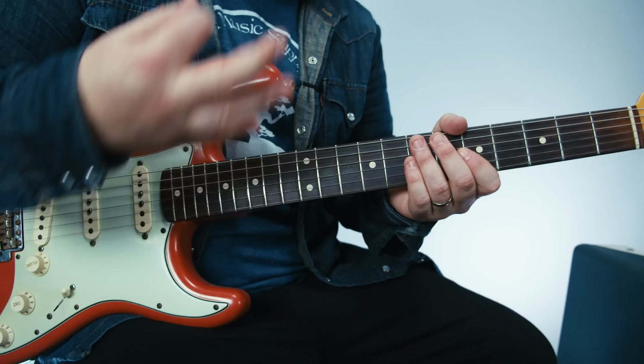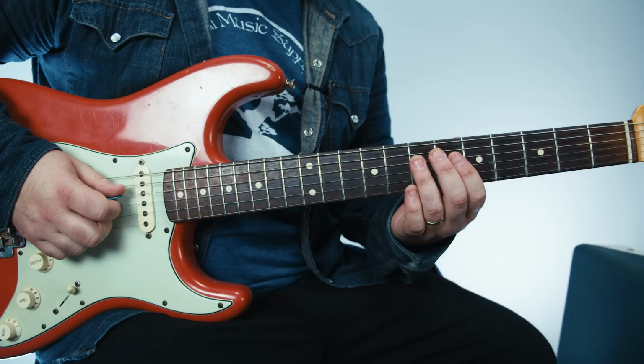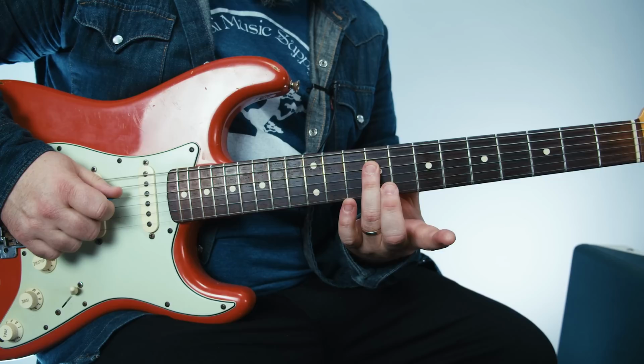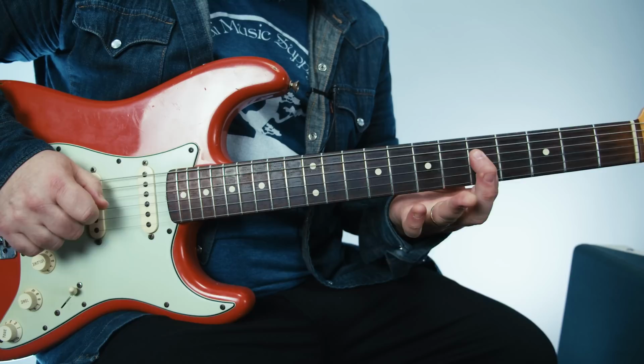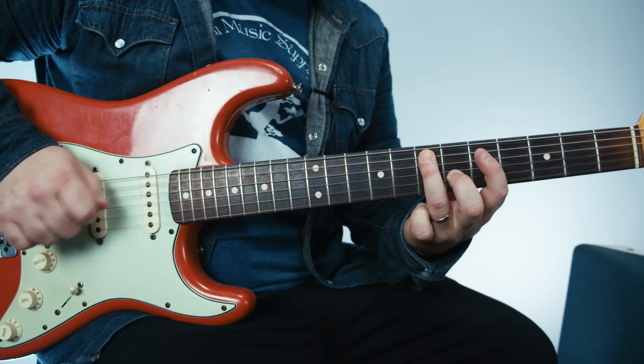And the part starts, think of it as the A minor pentatonic, ring finger on 7th fret A. Then we go next door to 7th fret on the D string. After the second one, we slide it up to the 9th, back to 7. Index on 5. And then back to 7 on the A.